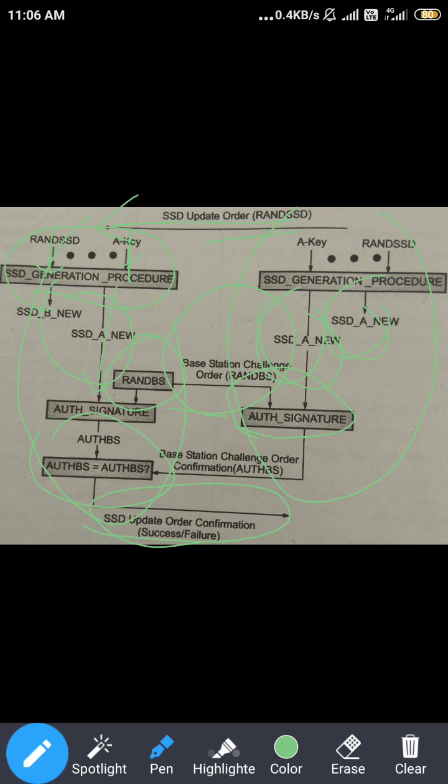So on both sides the generation of SST takes place and the updation of SST takes place. Both are updated and compared on both sides, and both send the authentication signature and authentication order message for the complete authentication process.